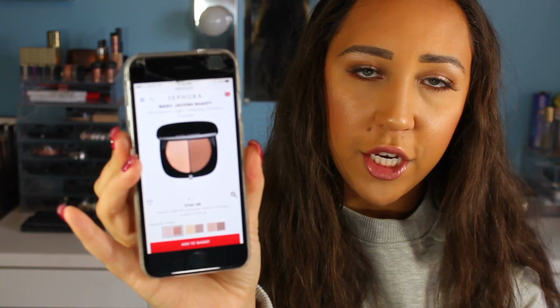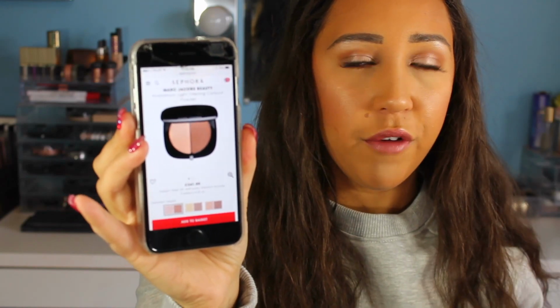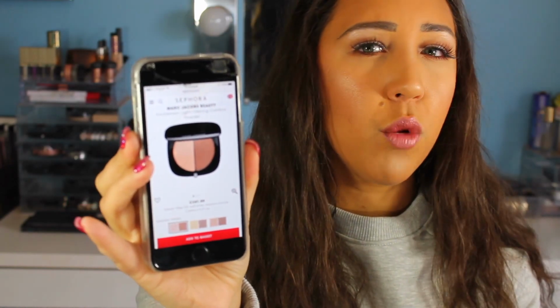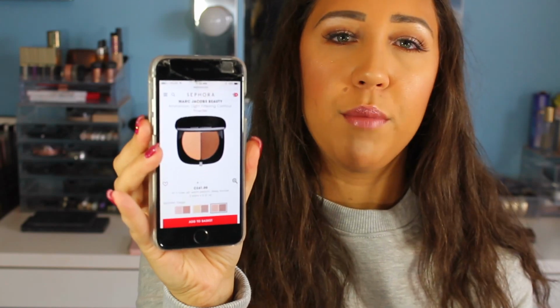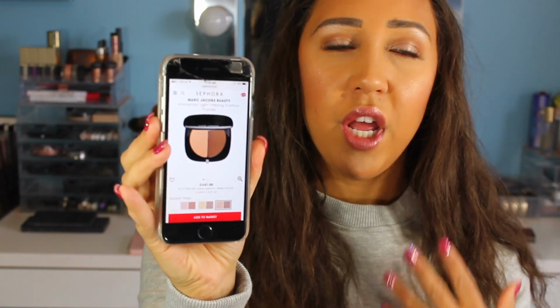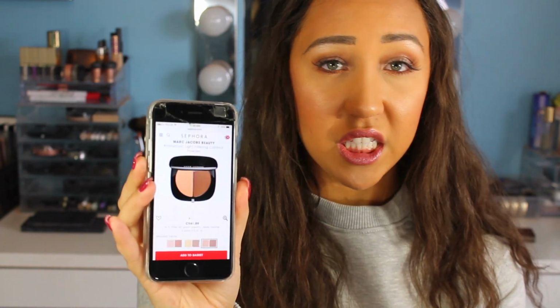And then there's this one, which is called Dream. And the lighter powder is definitely more of a pink base. So if you have cool undertones, this would probably be the one that you should go for, more or less. And then there's one over here that's called Hi-Fi Filter. And the shade is definitely much more peach, so this would probably work better on people with darker skin tones. So they've got a good array of options to choose from in this line.